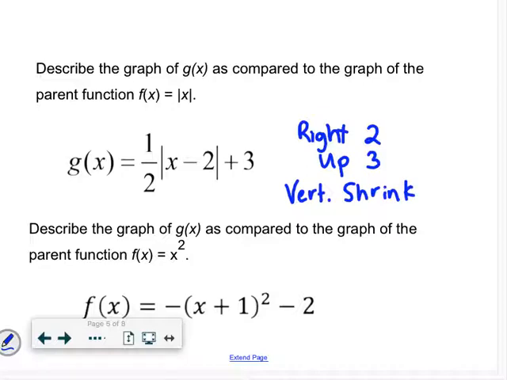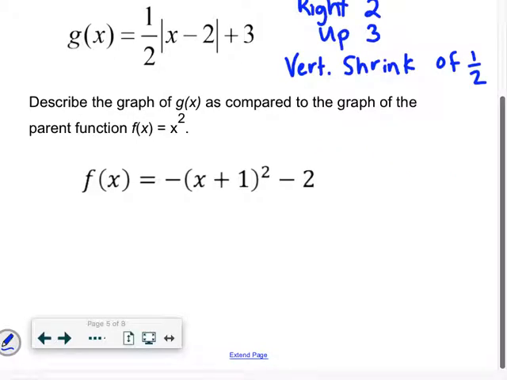Okay, so vertical stretches and shrinks, we'll only look at those today. They do what you think they'll do. If you vertically shrink it, it makes it shorter. So the 1/2 is smaller, so it shrinks it. Can you imagine putting your picture in Paint and you push up on your picture and your face just goes out? Your picture has nowhere else to go. So that's what happens to the graph. If you push that V up, it has nowhere to go but out, so it looks wider. Okay, so it's a vertical shrink. Excellent. And we'll say vertical shrink of 1/2 technically.